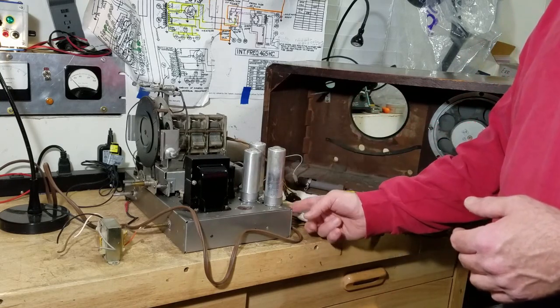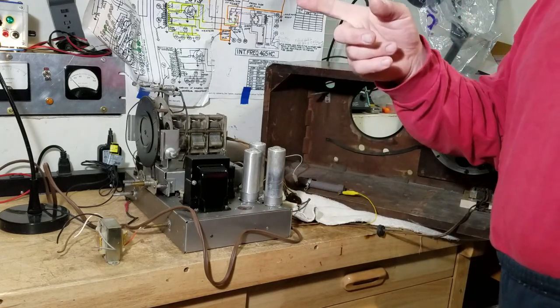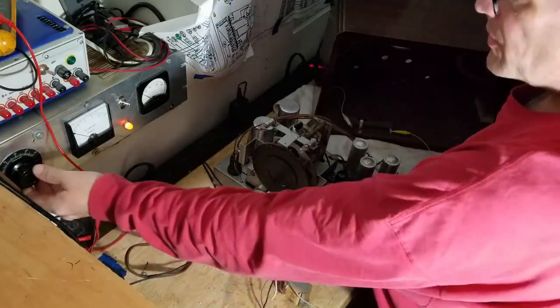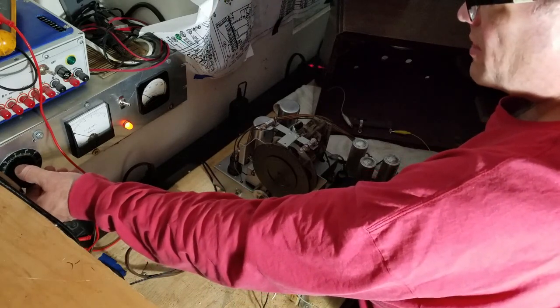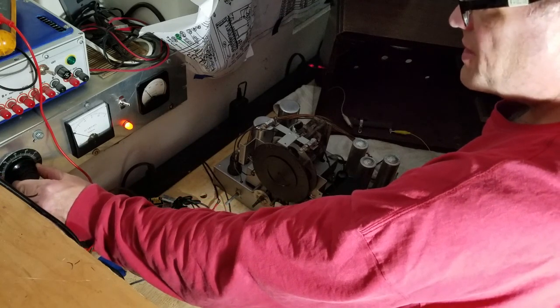I have put a fuse in it. I did put a fuse holder on this, by the way, so it's ready to go there. And the isolation transformer is on. I'm going to turn the variac on now. I'm going to go ahead and raise the variac up. And I'll do this pretty quickly because I'll either see a spike in current or a problem, or I won't. So I'm at 60 volts.